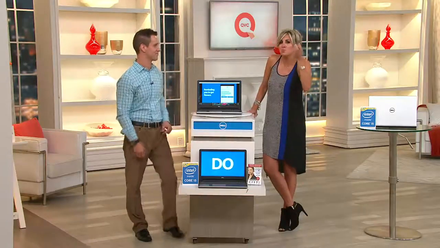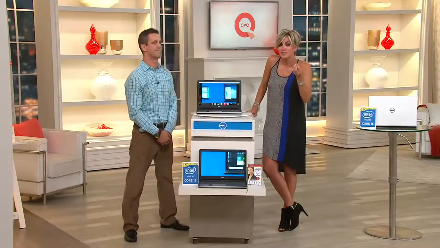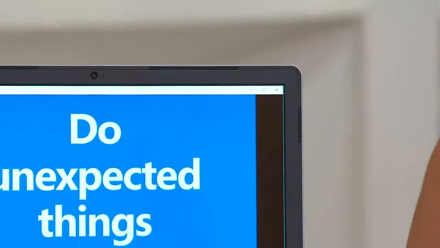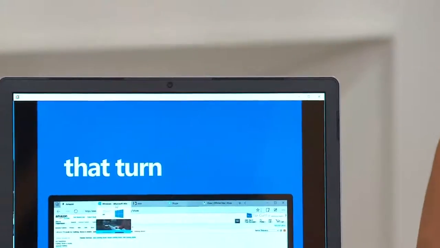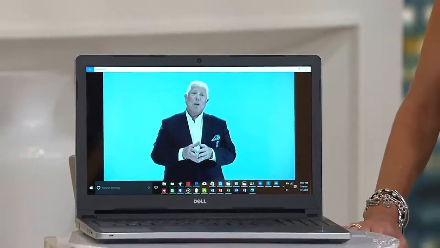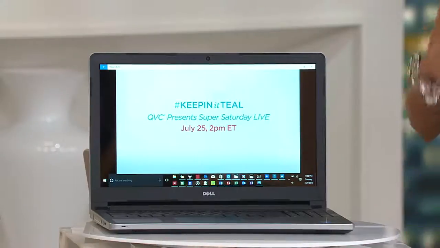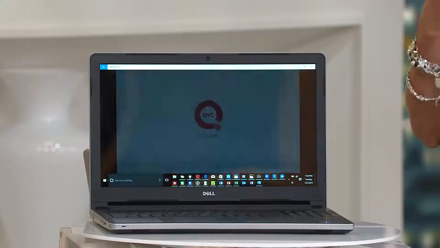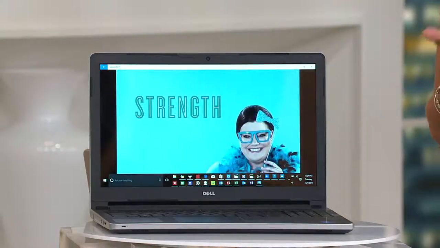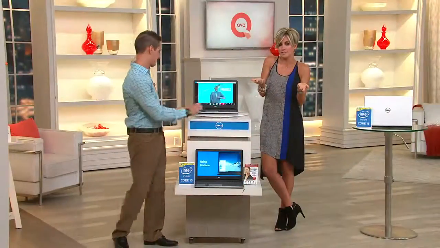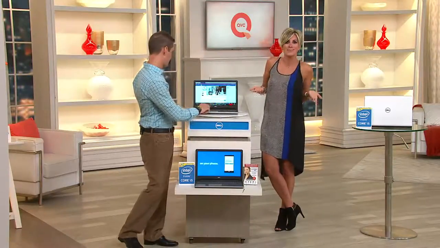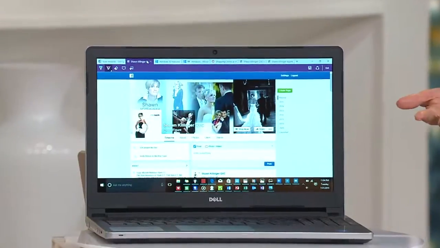And now, this is Windows 10. This is an Intel i5 processor. This is a pterodactyl-sized terabyte of hard drive, lifetime tech support. There's Liam from Bionic. There's Dennis Basso coming up in the show. All of that is the same price as what I remember entry-level stripped-down computers costing. And again, I just keep pointing out the Easy Pay, because that is the coolest thing when it comes to buying something investment price on QVC, that you can now afford it and get it home and start using it, because you're not paying for all of it at once.